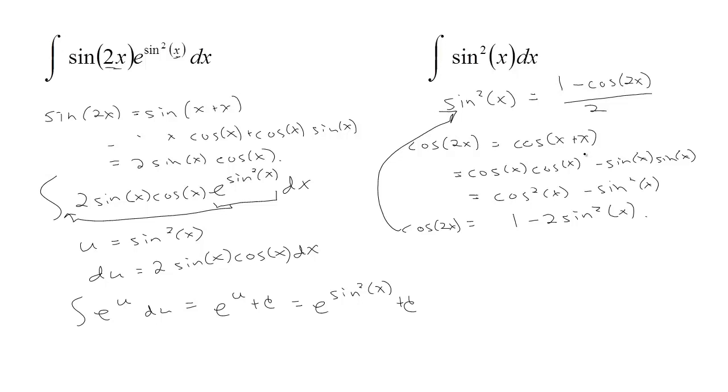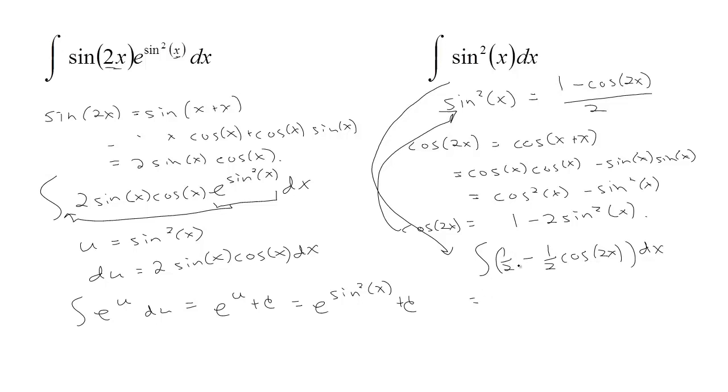So if you're ever stuck with that, you can get that identity if you remember just your sum identity for cosine. Okay, anyway, once we've got that identity, this problem is much easier. 1 minus cosine 2x over 2 would be 1 over 2 minus cosine 2x over 2. That's minus 1/2 cosine 2x. So I can rewrite the problem this way and just do two integrals.